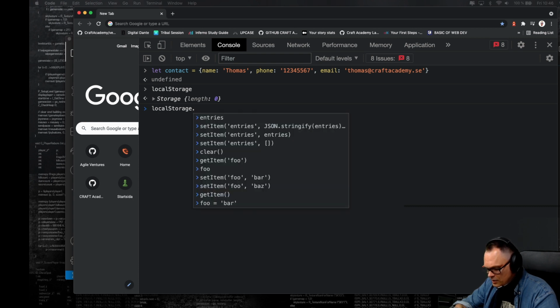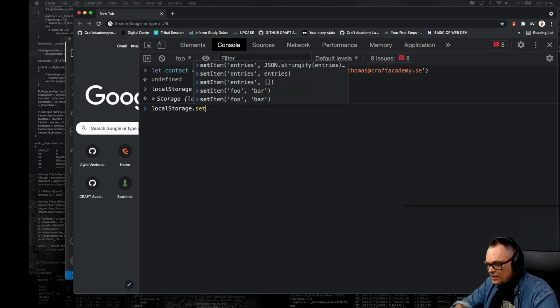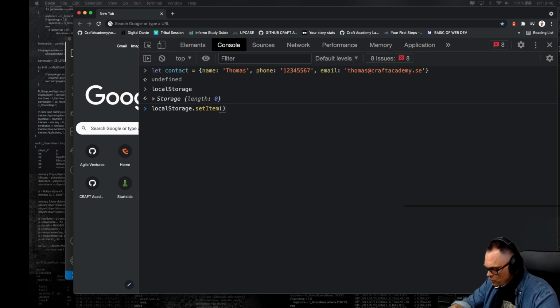So we could say set local storage. We can say setItem. There is a setItem function, and that takes two arguments. The first argument will be the key that we want to store all of this info in. So we will call that contacts. That will be our holder of the contacts that we will be using.